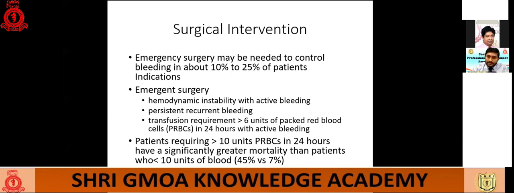The problem with emergency surgery is that you have done a lot of investigation, but still couldn't localize where the bleeding is. So when you open up, it's also very difficult to identify where it bleeds, because the whole colon and the small bowel contain blood. For that, once you open up, you can do an intraoperative enteroscopy. You can do a small enterotomy at the colon or the small bowel and put a scope inside and try to identify where the bleeding is.